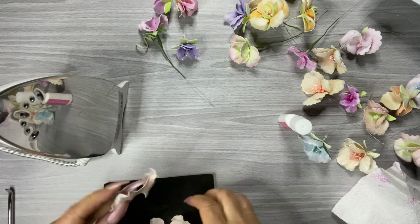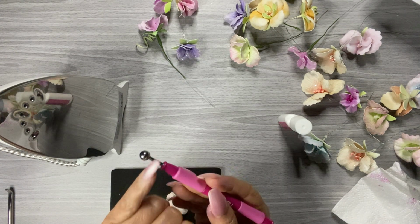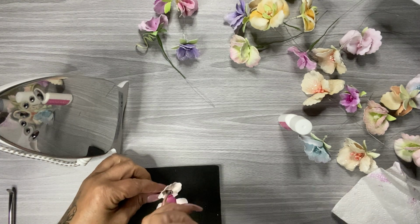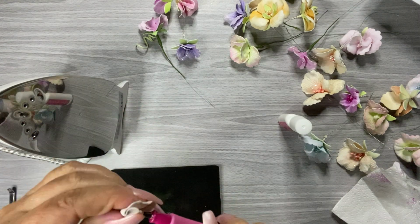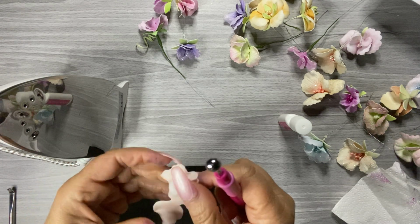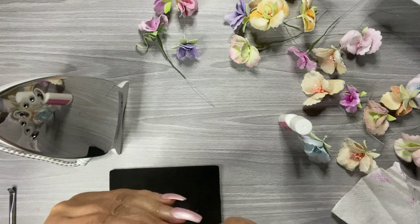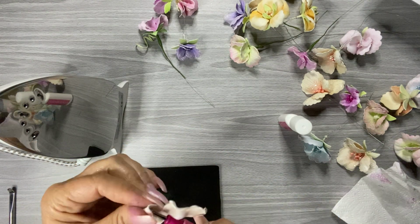Okay, so now what I'm going to do is I'm going to bring my Heartfelt shaping tool. I'm using one of the larger ball tips, and I'm going in at the base of that larger petal there, and I'm going to lift it up so I can show you what I'm doing. And I'm just manipulating that, stretching and moving that ball to create a really nice shape there. And then I'm going to do the same with this one, just a little bit, just to get that into a really nice shape.